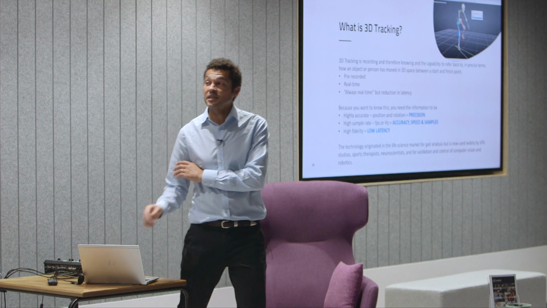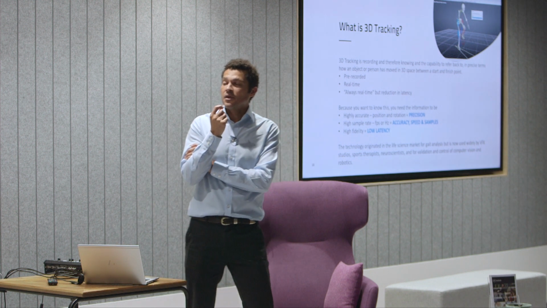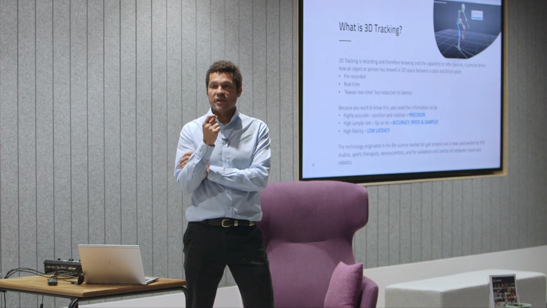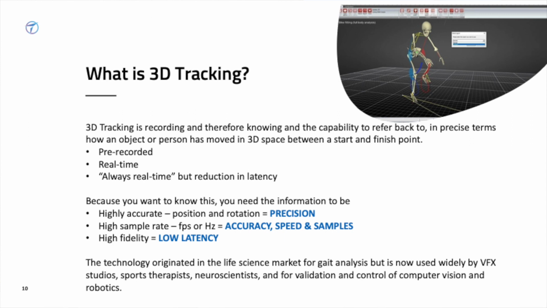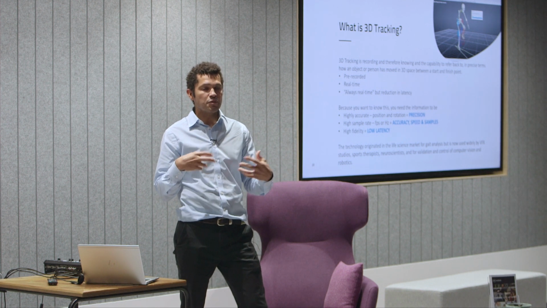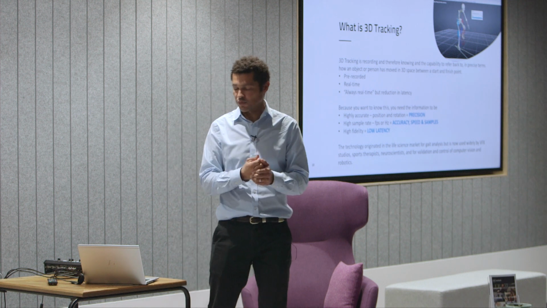Okay, so really, as we are now, what is 3D tracking? When we use it for animation or biomechanics, it's really understanding where something is in time and space. And so you need to understand where something starts from, so an origin point, and you place markers on someone if you've got a perimeter camera system. And from that origin point, you could derive movement. And so if you put that into a game engine, you have a start point, and everything that moves around that is what you track.